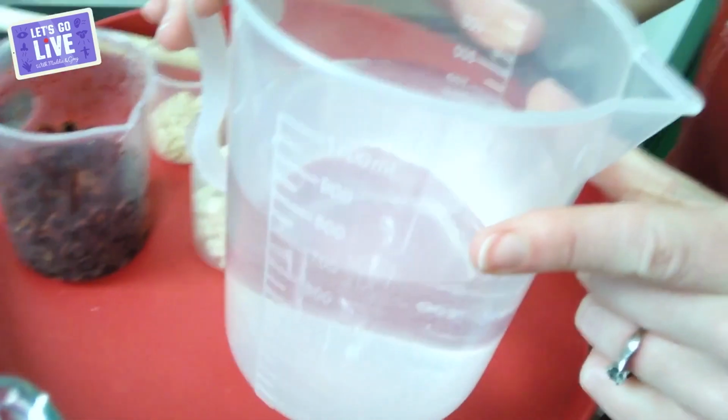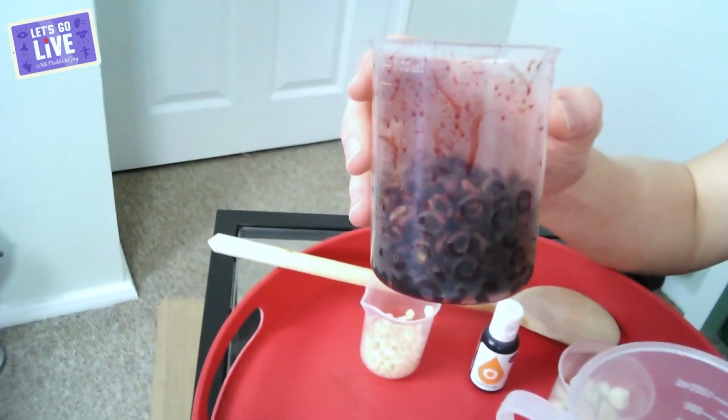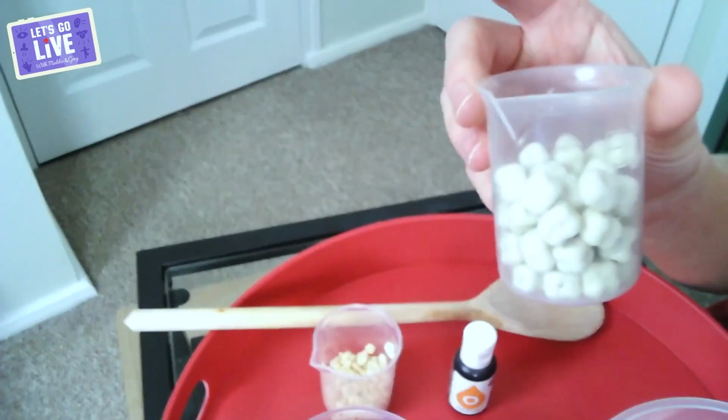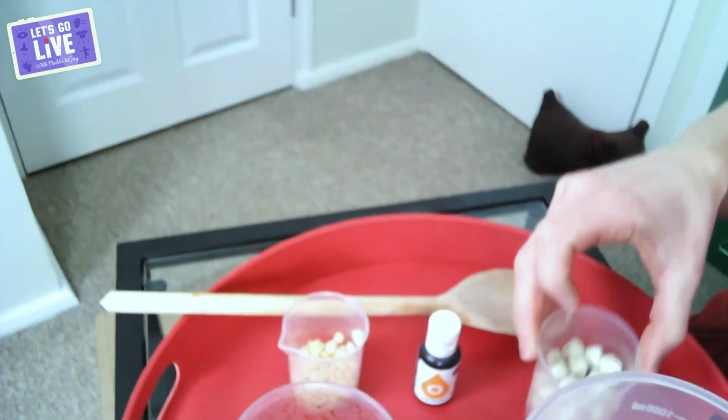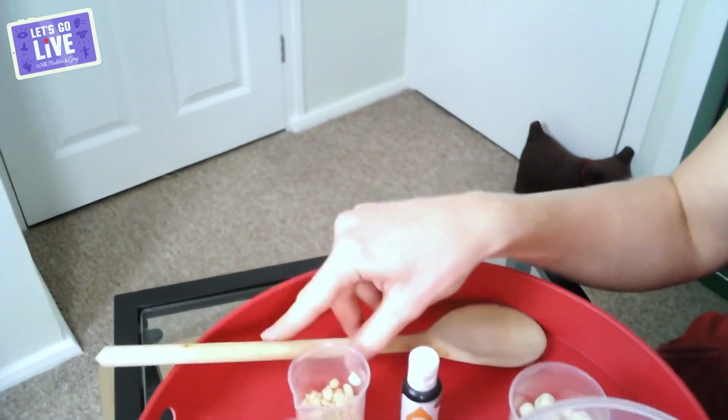All right, so first of all, just got some water here. Next up, I've actually got some Cheerios that I have put some red food dye in. Next, here we've got these little yogurt covered pieces of fruit. And last but not least, we've got a couple of Rice Krispies, a spoon just to help us mix everything together, and some orange yellow food dye. All right, so that's everything. We are using foodstuffs here, but actually you could use craft supplies. So get creative. You don't have to use exactly the same things as we do. Okay, right, let's get cracking.